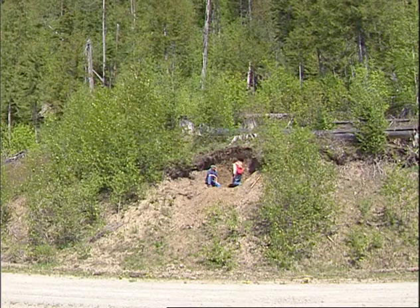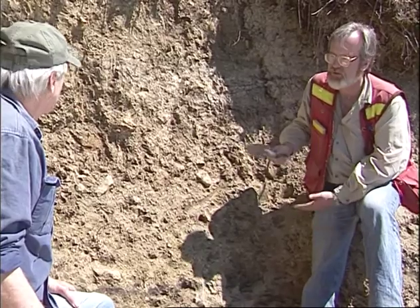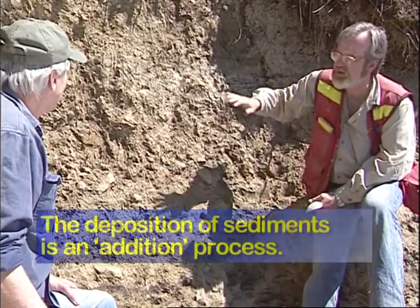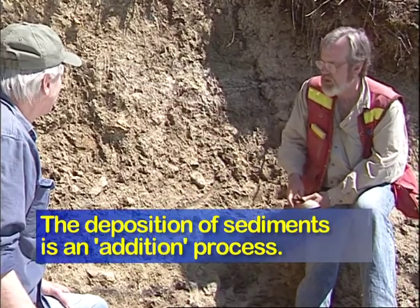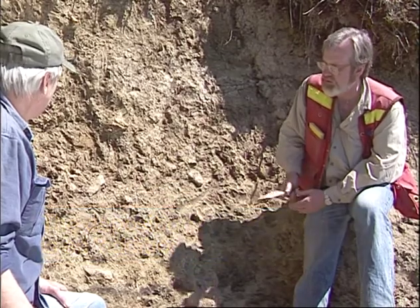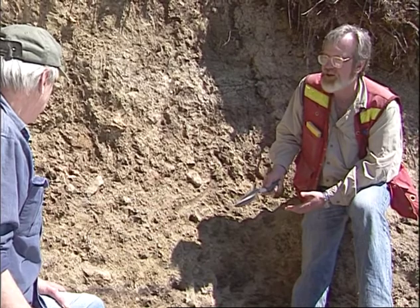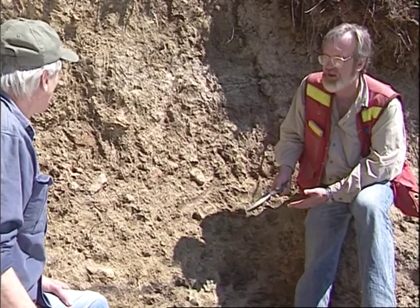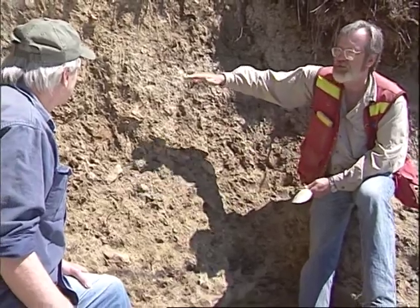So over the last few thousands of years, after major natural disturbances, probably fire, you would have pulses of sediment coming down, either carried by running water or as mud flows, and building up a series of layers of material. What's really distinctive about this site is we can see essentially a layer cake of old land surfaces marked by buried soils, which then are covered by fresh deposits.